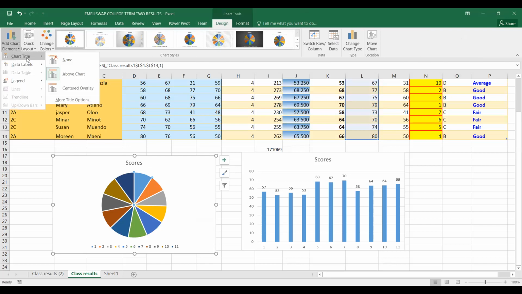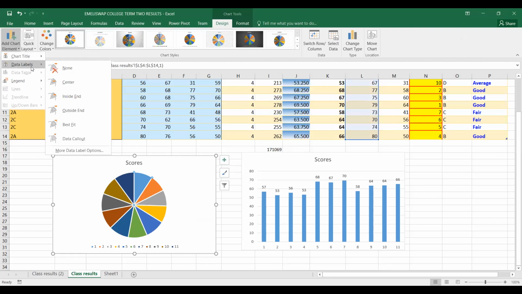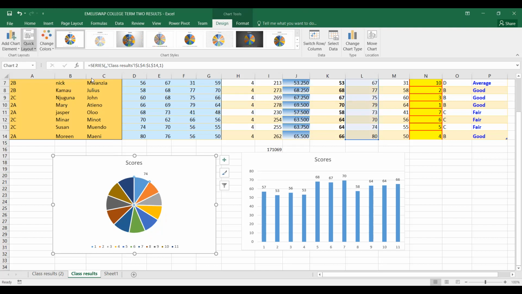We have been able to deal with the chart title. Then we have charts or the data labels in the chart. So I can click outside of the chart.